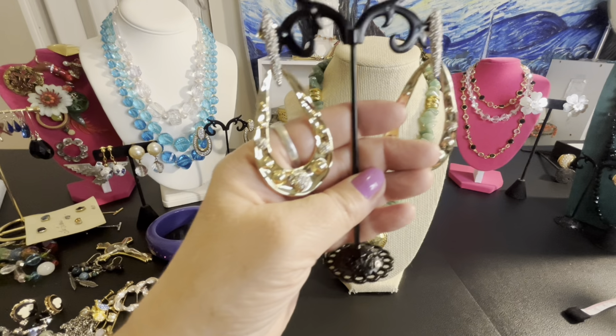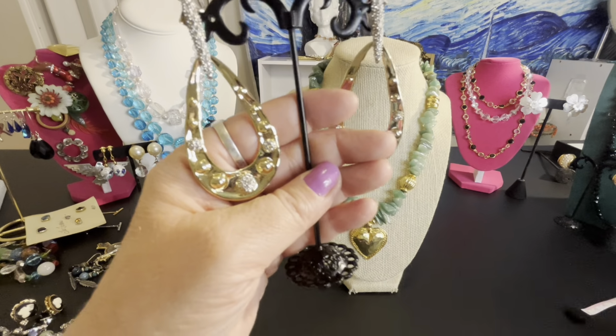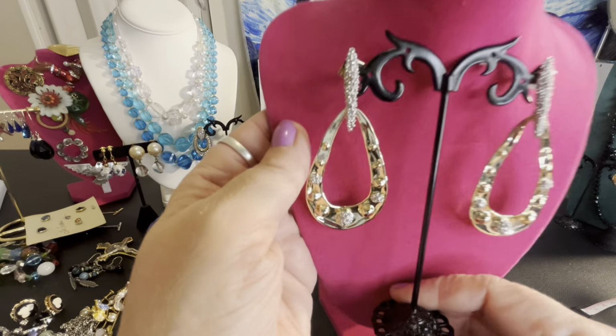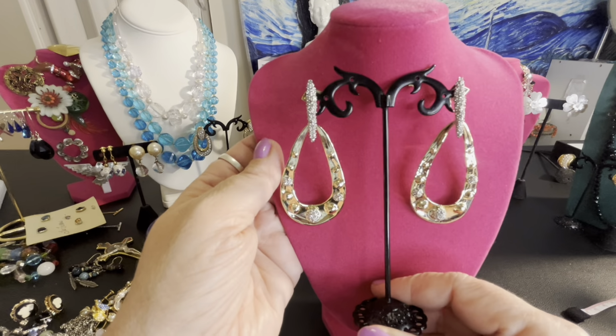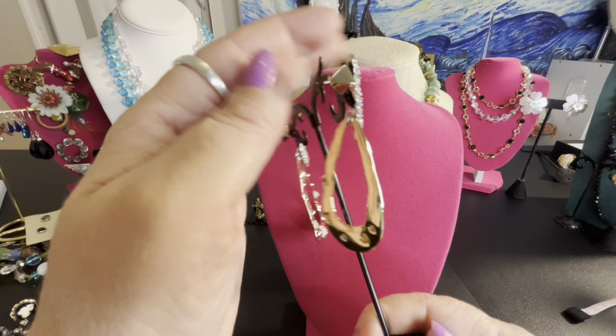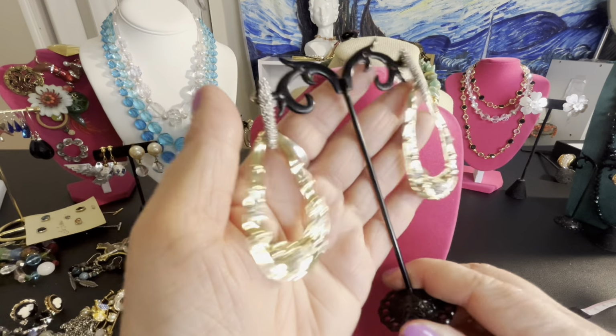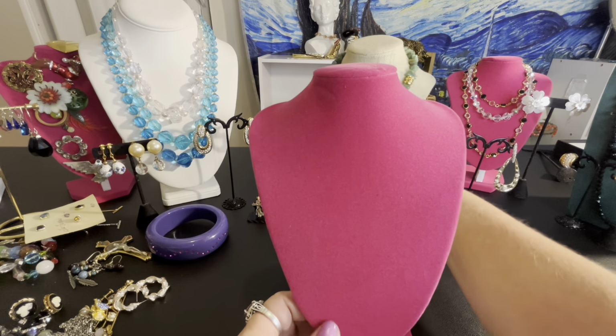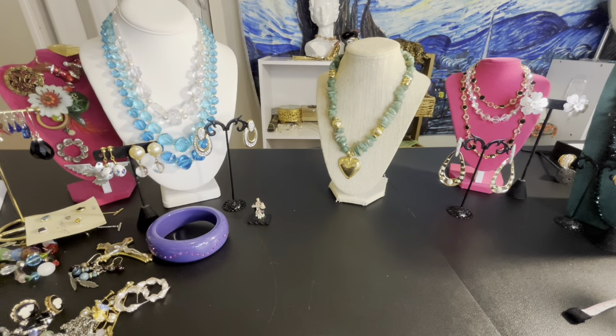Let me get the green bust over here, or the pink one. I'll put the pink. Beautiful earrings, 3 inches in length. Like I said, crystals and gold plating, Alexis Bittar. Pyramid backings. Beautiful, I think. I was super excited to find the Alexis Bittar, not guitar. Listen to me. Okay, let me show this because I'm going to lay it down and put the jewelry on it.